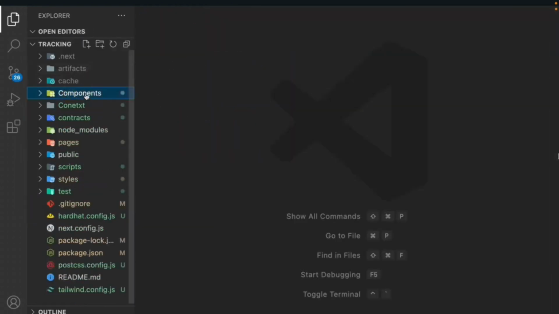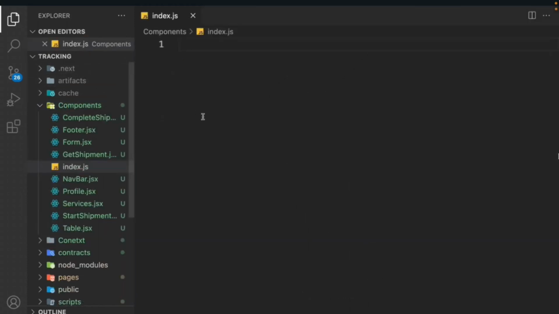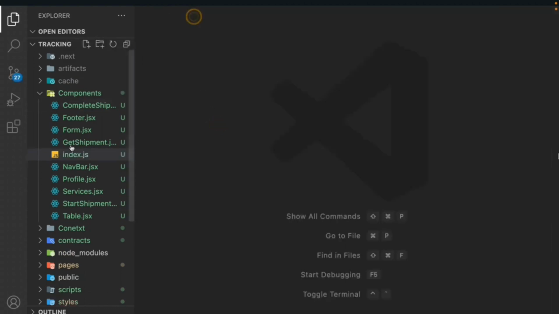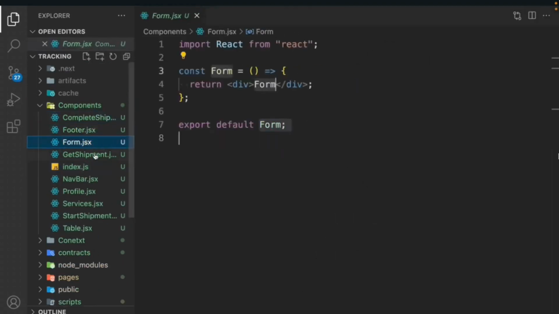Now we have to create one more file. This is called index.js, and in that we're going to import all the components, and that's the approach I take. So let's quickly import. So let's come here. This looks good, everything's looking good. We have all the components which we need, and if we find that we need anything else, then definitely we can come and we can create that.